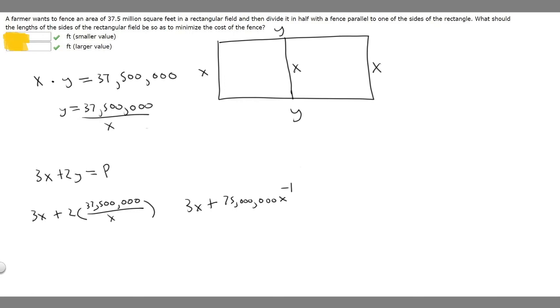What we want to do now is we're going to find the derivative of this and then set it equal to 0 and solve for x. So what is going to be the derivative of this? Well, the derivative of 3x is just 3.